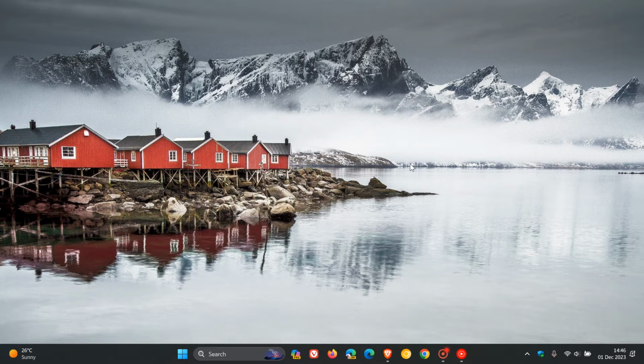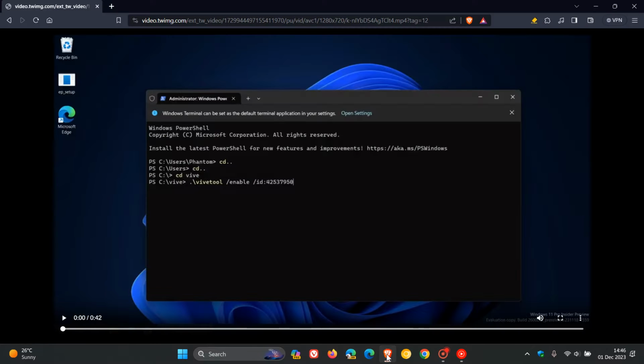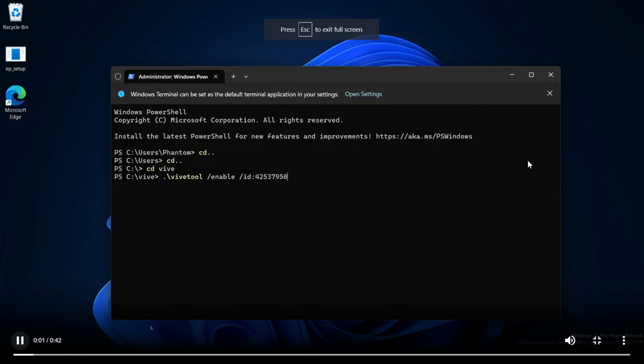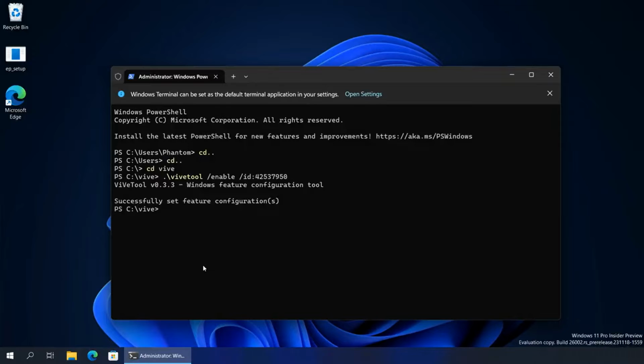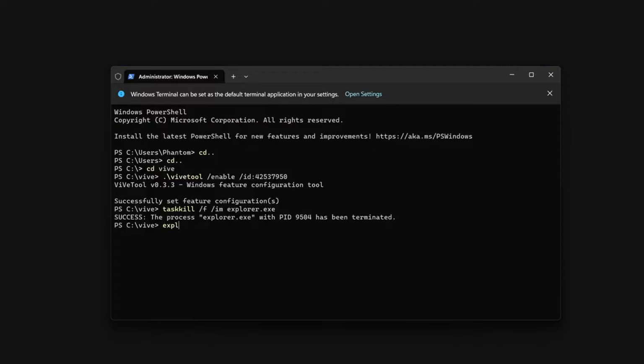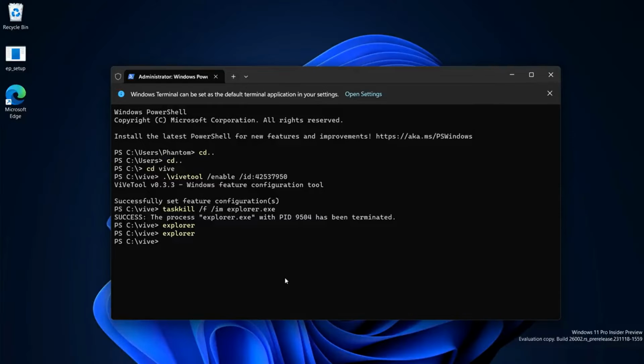Now, as many of you will know, Windows 11 has a lot of legacy components and code that is still available in the actual OS that these third-party apps can use to roll back features to look like Windows 10, as an example. So if we just head over to a GIF provided by Phantom Ocean 3 over on X, this will just give you a general idea of more or less what I'm trying to explain. You can see that even if you use a third-party app like StartAllBack or ExplorerPatcher, it will not now make the Windows taskbar appear like it used to. And this is in the latest Windows 11 Canary channel build 26002 as a hidden feature.